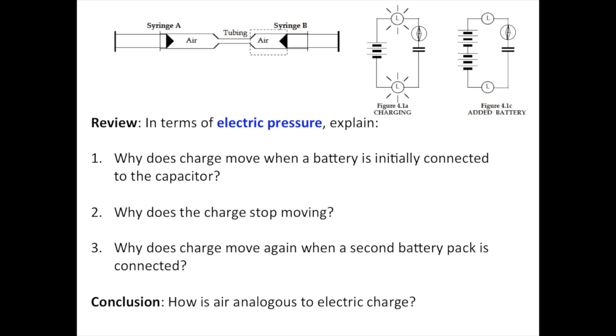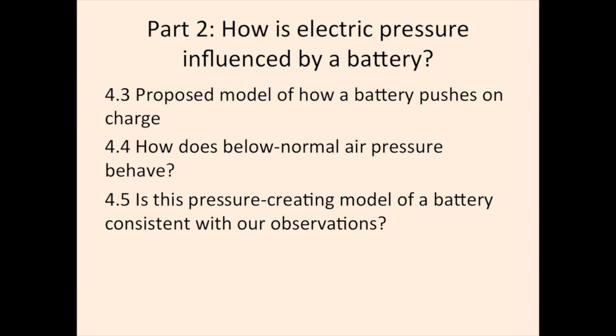And lastly, both air and charge increase pressure when they are compressed, and they will push back harder as the compression increases. Part 2, how is electric pressure influenced by a battery? We will do 3 parts here. In 4.3, we will propose a model of how a battery pushes on charge. In 4.4, we'll look at how below normal air pressure behaves. And in 4.5, we'll look at whether this pressure creating model of a battery is consistent with our observations.